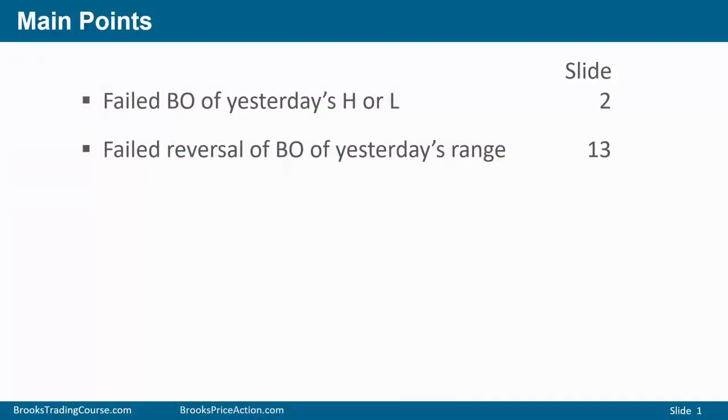I want to talk about the market breaking out above yesterday's high or below yesterday's low and then reversing. That is a very common thing, and it's a very common setup on the open that leads to a swing trade. Sometimes the market will break above yesterday's high and reverse down, but the reversal fails and the breakout resumes and the market continues higher. That's a failed reversal of a breakout of yesterday's range. And the same can happen with the bottom. It can break below yesterday's low and then reverse up, but the reversal does not get far, and then the bear trend resumes.